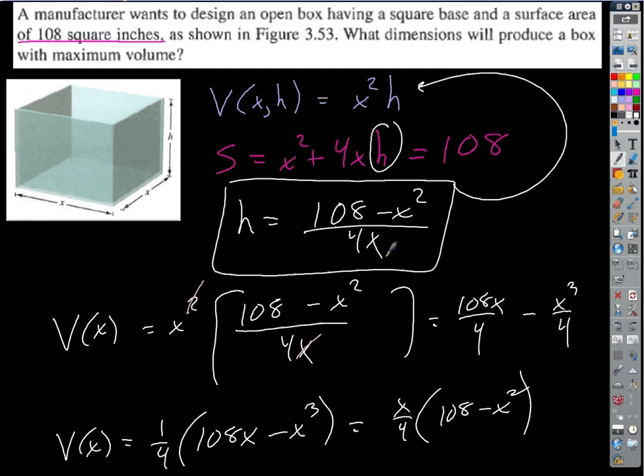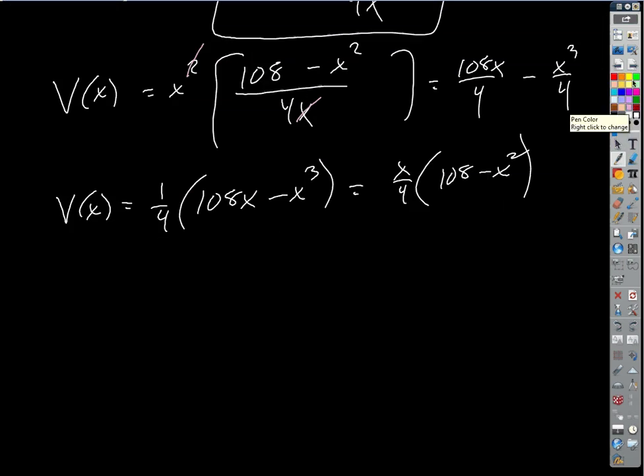Well, take this equation right here. So look, we put a box around this, and it's helpful. If I let h go to 0, that tells you the answer right now, doesn't it? Because if h goes to 0, then the top of that fraction would have to be 0, and x squared would have to equal 108. Everybody see that? Okay. So our domain then is going to look like this. Right? Okay. Now we got our domain, we got our function, we just do some calculus.